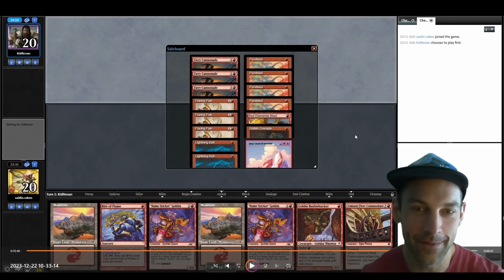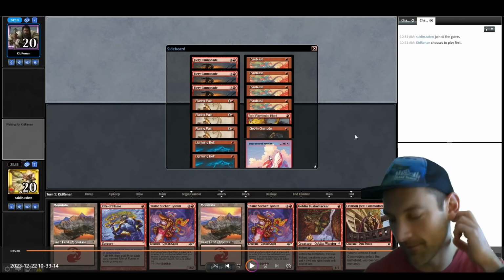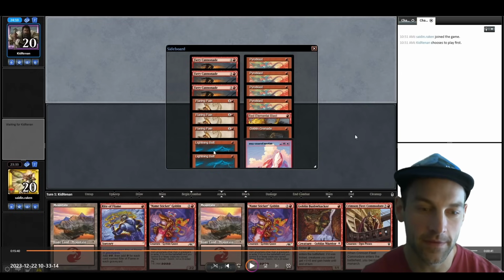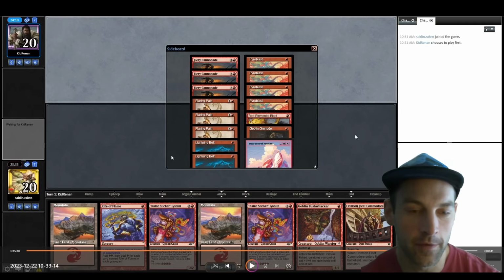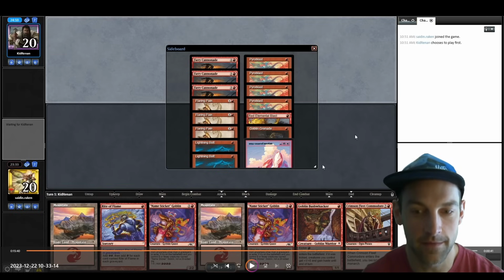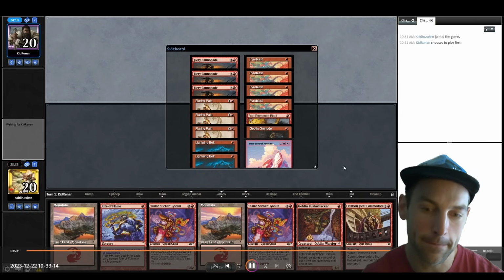Okay, so we are going to cut 1, 2, 3, 4 cards and bring in the Cast into the Fires. But I'm maintaining a couple of Lightning Bolts to take their creatures off the table, because I want to be able to remove the creatures so they don't get glittered up. And we have a really good hand here with a turn 2 Sticker, Crimson Fleet Commodore, Bushwhacker.